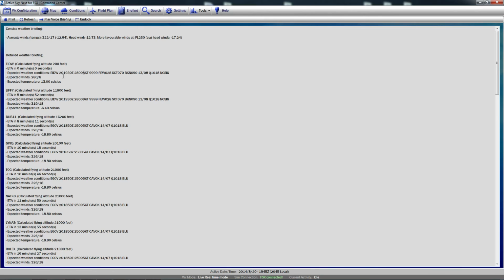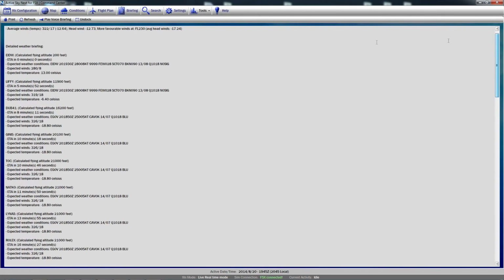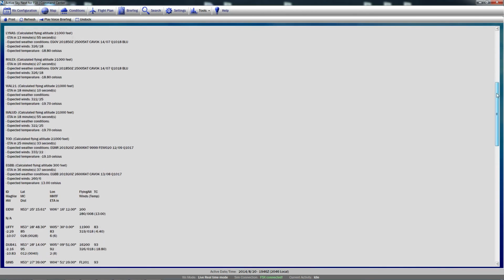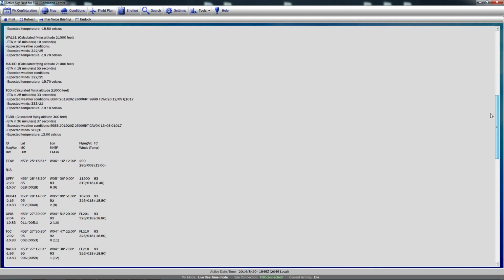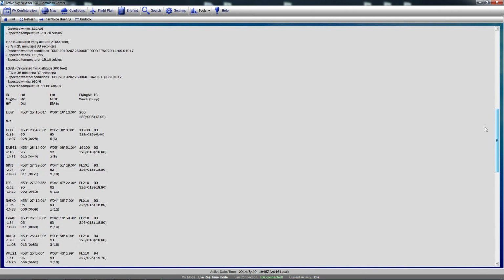Briefing. So once you've got a flight plan, you can click on your briefing, and again it gives you a more detailed picture of your weather, and it gives it to you at the different airports, at Liffey, Dublin 41, etc. So it gives you the winds, the temperatures, that type of thing. All right. I don't take too much notice of this in Active Sky. I use PFPX, which I get all my winds and all my calculations from. But just in terms of this video, I just wanted to show you.